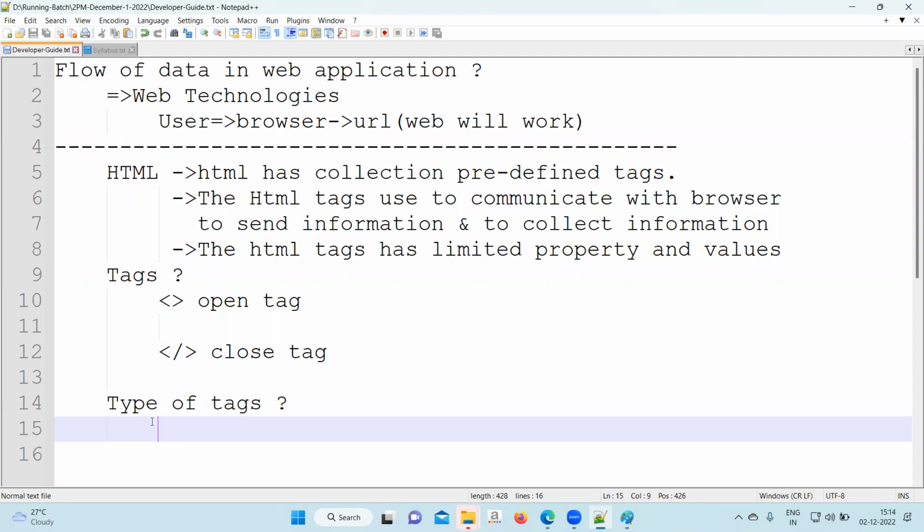That's called output. When you want to display your mobile number, you have to use the output tag, but it's different. When you want to play a video, that is also called output only, but the type of output is different. So we have 2 types of tag. One is the input tag, another one is called the output tag.